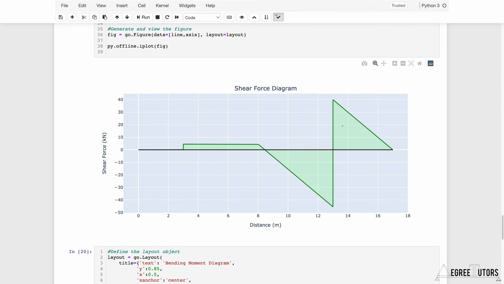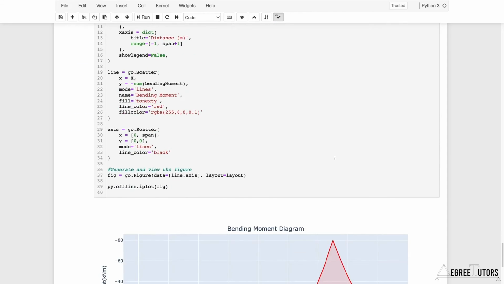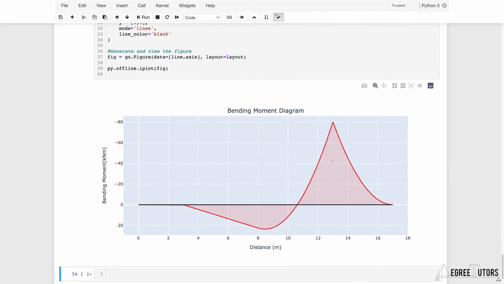So with all that information baked into that shear force diagram, let's go down and look at the bending moment diagram. All right, excellent. So what are we seeing? We've got a linearly changing bending moment diagram, as we'd expect, all the way down to 8 meters down here. The slope remains a positive slope. Notice that the bending moment diagram is positive downwards here now, right? So that slope is actually a positive slope until we get to a local maximum, and the slope changes sign after the local maximum to be a negative slope.